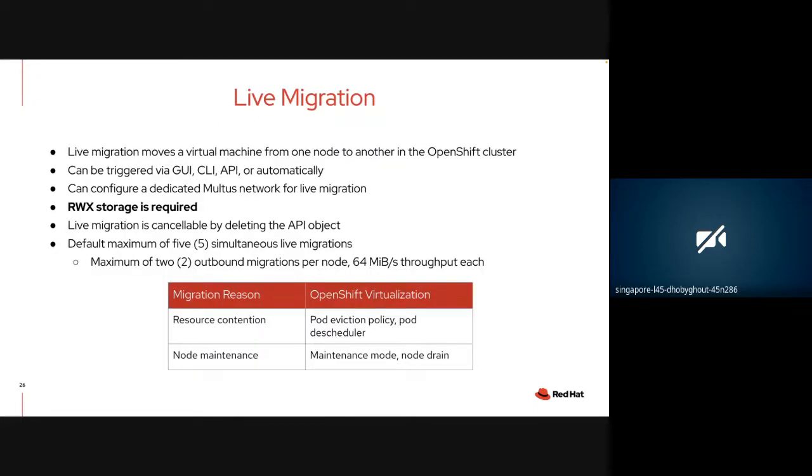This is about live migration, as we mentioned earlier. You could actually do a live migration, and you will need a read-write many storage. In this case, it depends on scenarios where you may need it when you are trying to evict resources from, let's say, a particular worker node. Or you are doing some maintenance, for instance, or maybe the node goes down, it spins up on another place. Those kinds of things will be the scenarios where live migration will be useful. Not very different from what you typically do today in the virtualized world as well.